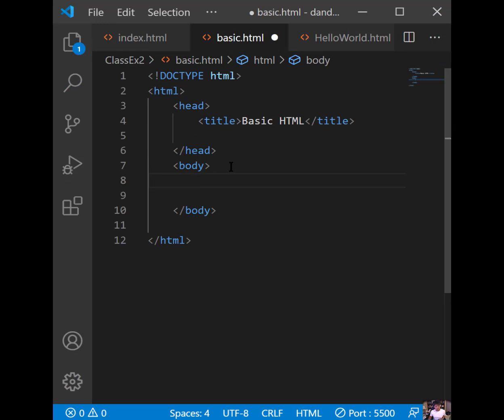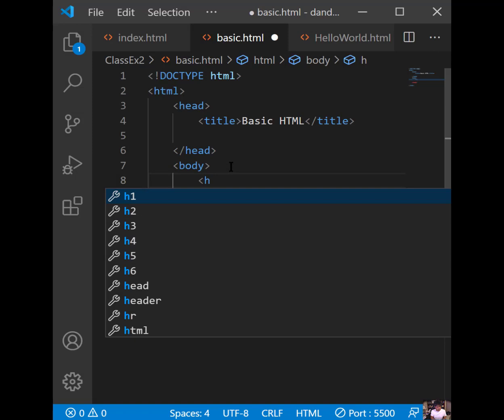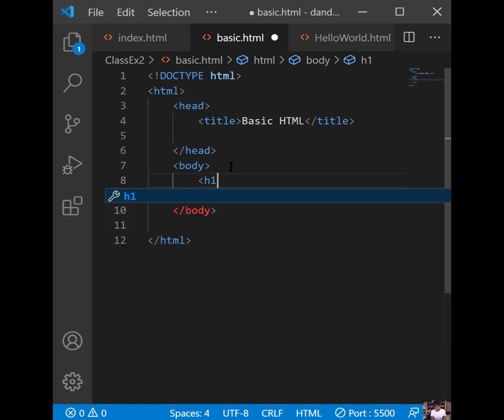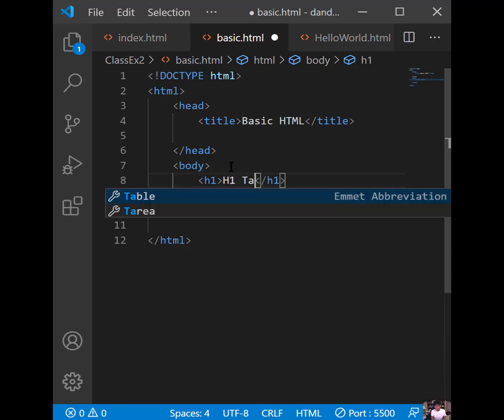Okay, so one of the things I need to talk to you about is some H1, H2, H3 tags. I'll tell you why this is important: H1 is the largest. So anywhere you can say H1, a text that says H1 tag is the largest.